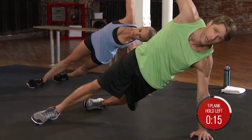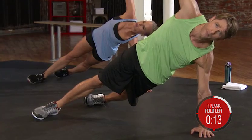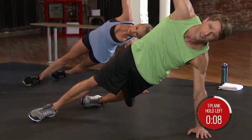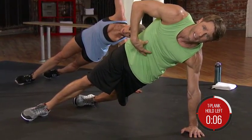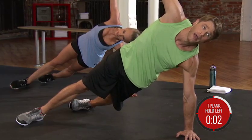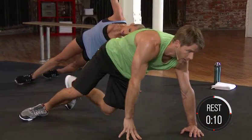Breathe. All right. Just as important as getting that heart rate up, we got to get it back down once in a while. But we're working the core while we do that. Learning how to create tension in the abs, keep our body stable while we regulate our breathing. And break it down. Nice job, guys.